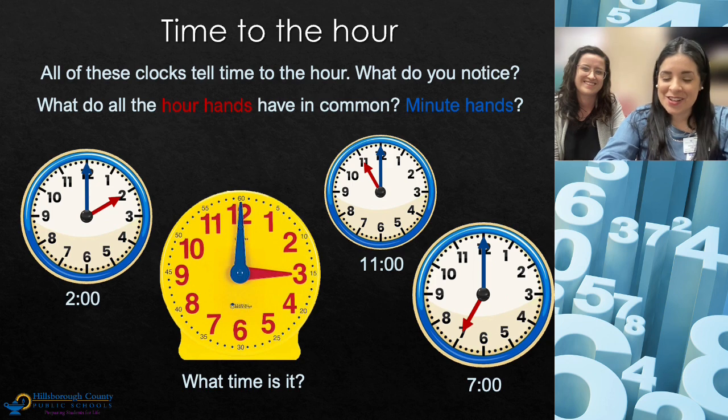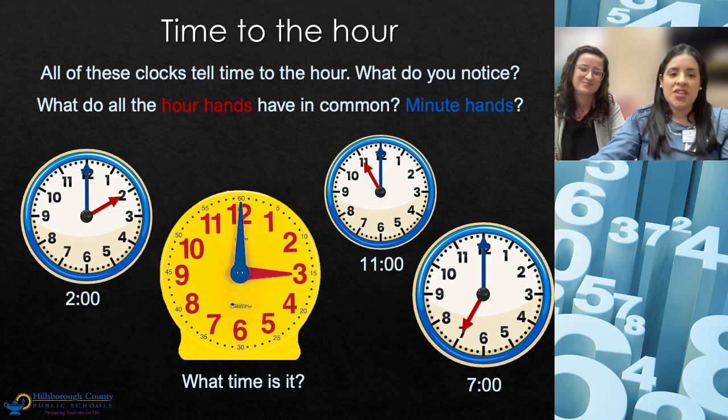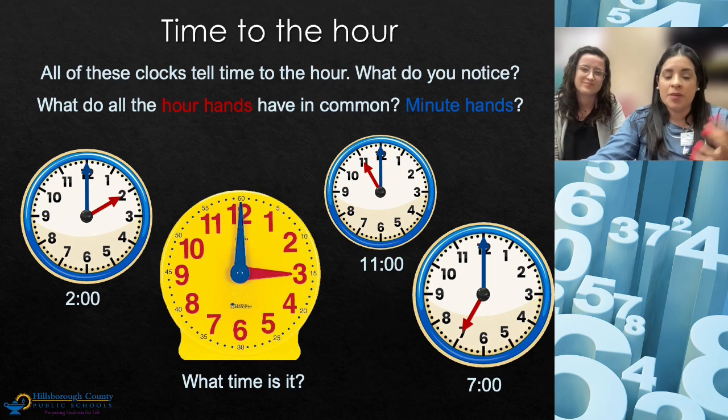So that's basically the kinds of conversations that you can have with your students so that we're not only telling them this is that, but that they're experimenting and they're exploring. Well, I noticed that all of these are the same. So when the minute hand points to the 12, that must mean that it's o'clock.